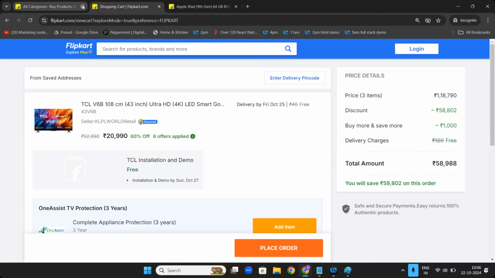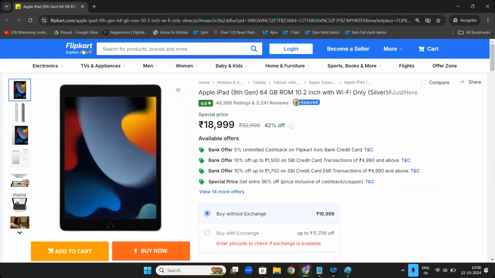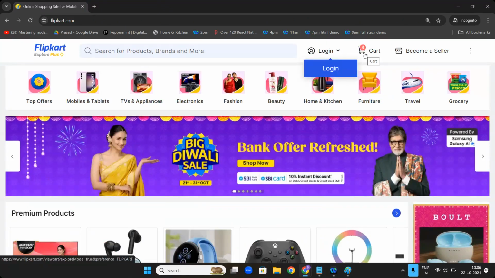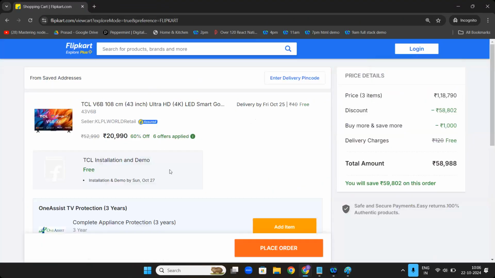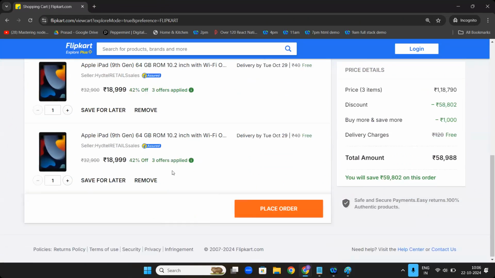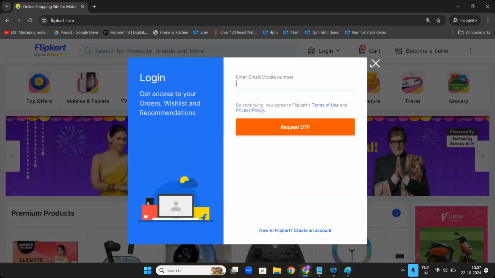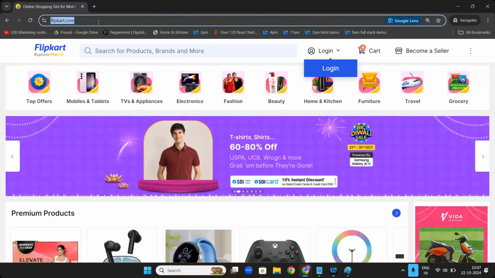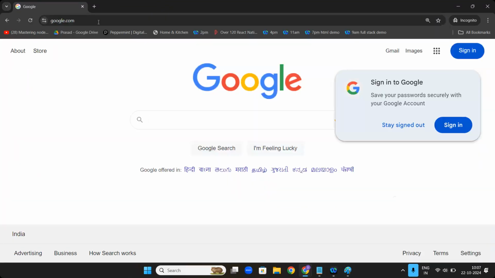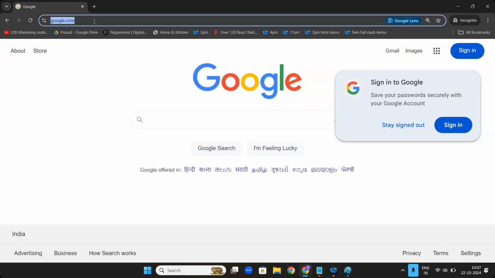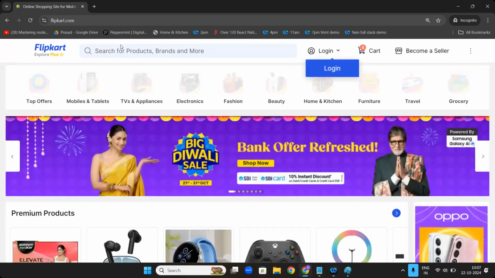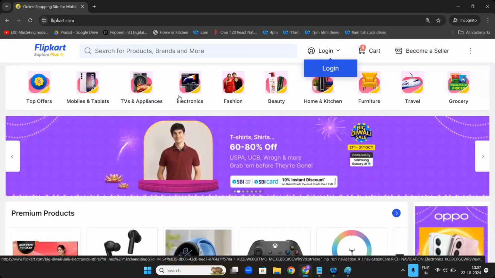Now, let me show you the trick. See, I added items now. All the 4 items which I added are there. Even though it's not there, but still it's added. Now here these are there. Achha. Now, imagine I just go to Google in this. Now is the Flipkart there, sir? I just changed it. Now if I open Flipkart again, will those 4 be stored or not? Logically, it should not be, na? Because to store that, you should be logged in. But it will. Because those 4 are stored in the browser.